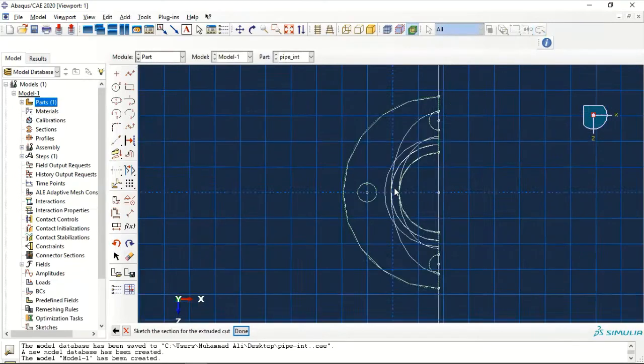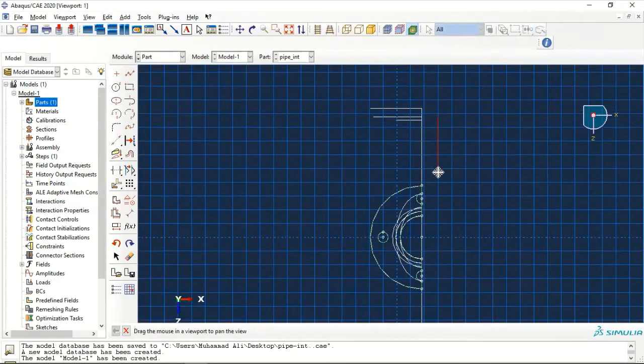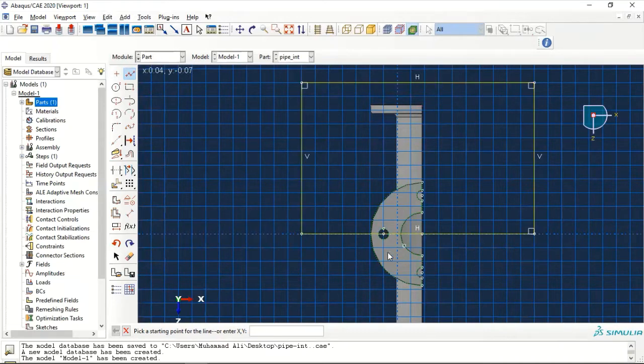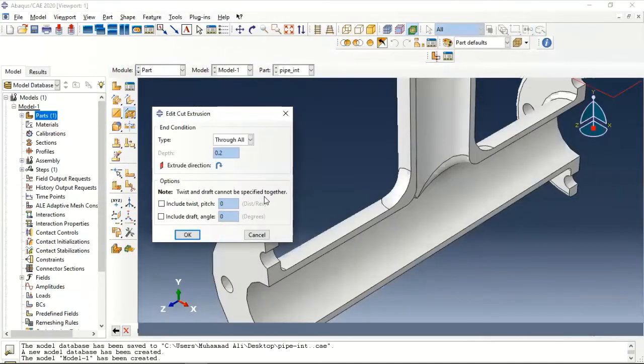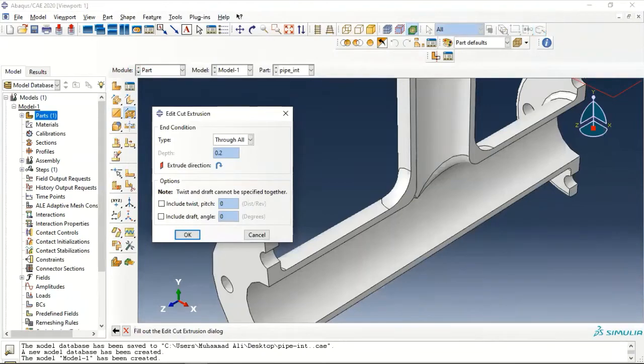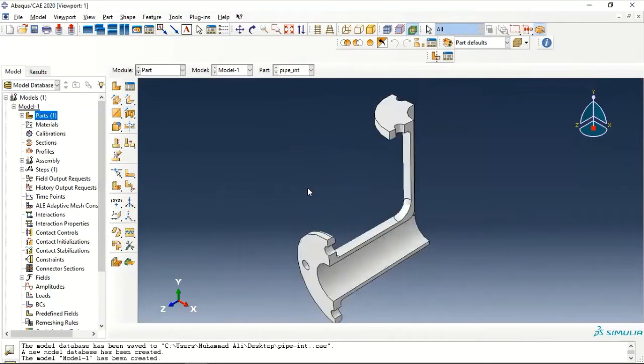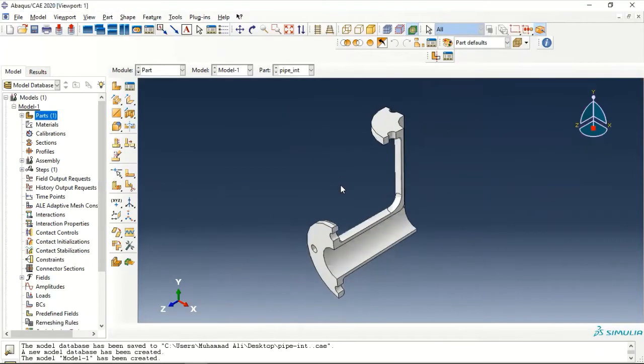What we do now is we use the same tool again, the create lines, and through the center again, we create these lines so that we can extrude it later. Press on escape and done. Now again, we need to extrude it through all. Press on OK. So this is the geometry that we are going to work with.